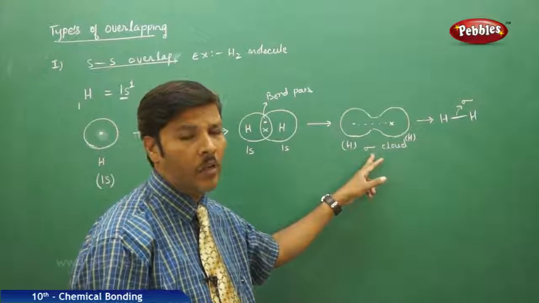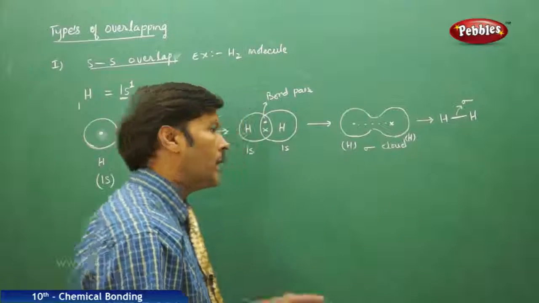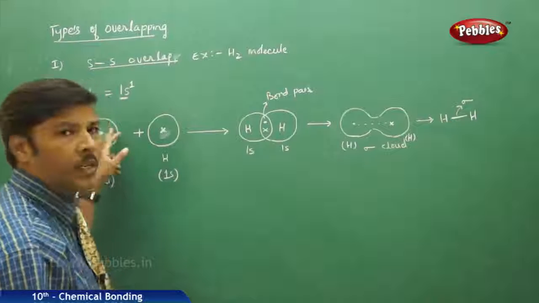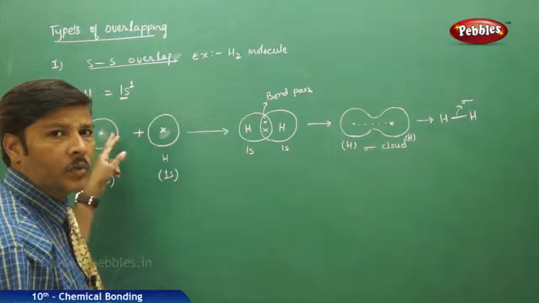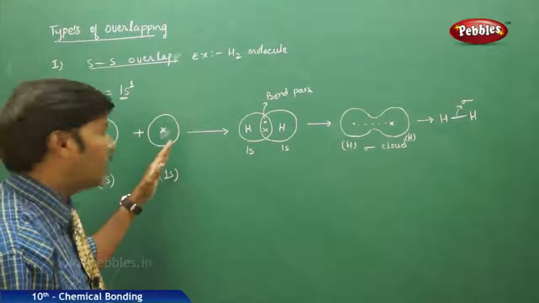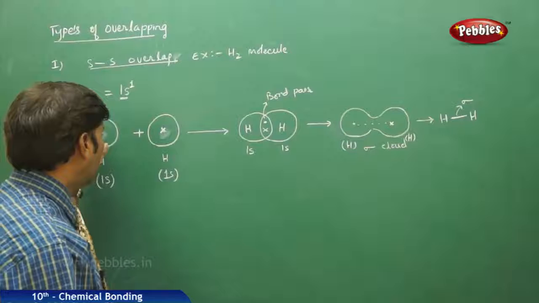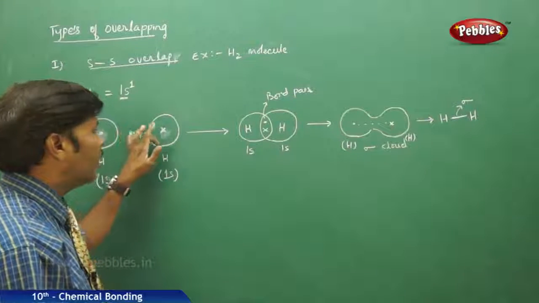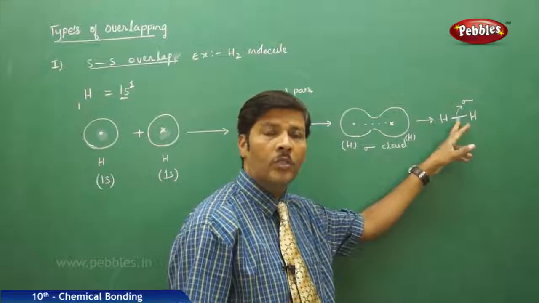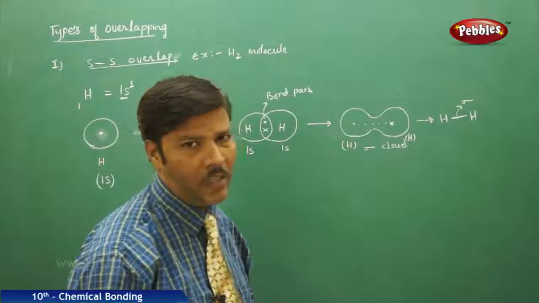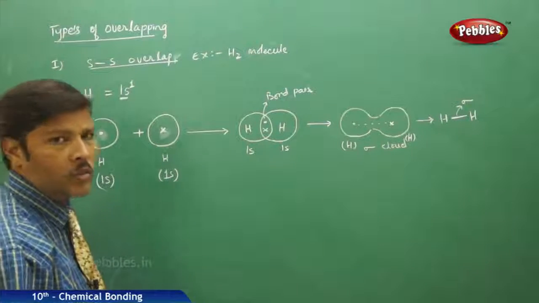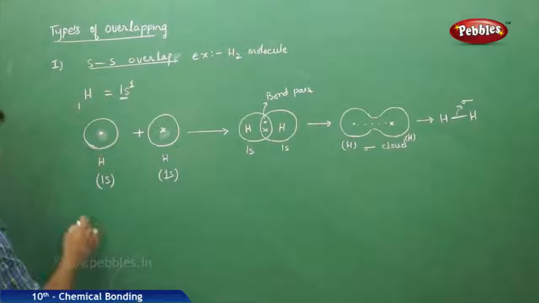The sigma bond obtained in this overlapping is non-directional because, as I already told you, the s atomic orbital, which is spherical in shape, has a uniform plane of symmetry, that is, the electron cloud density is uniform in all directions, so you cannot differentiate the electron cloud into a particular axis or direction. Because the electron density in the spherical s orbital is uniform, the sigma bond formed between the two atoms in this overlapping is also non-directional. So that's why this is a special type of overlapping, and the sigma bond formed is a very strong bond. So the first type of overlapping is completed.